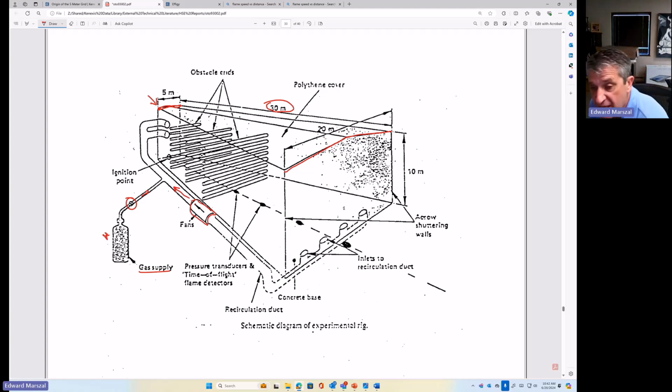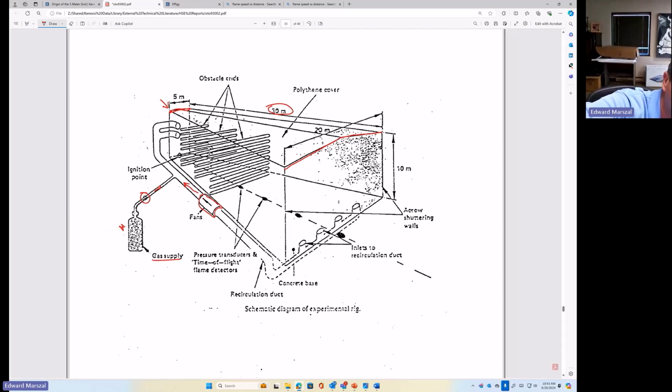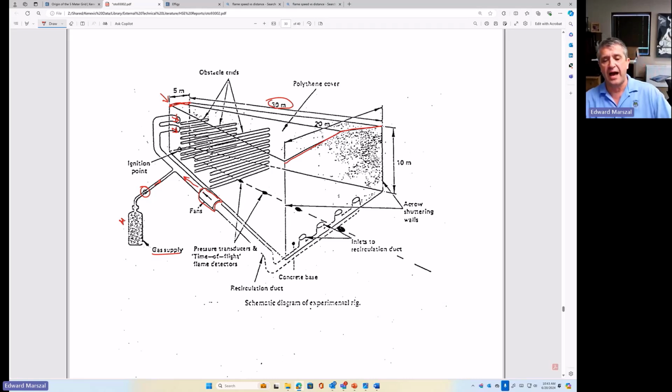And as you're going to see, there are going to be different flow rates of gas and different types of gases used. That gas is going to come into the experimental apparatus back here on this side, and it's going to be allowed to fill the chamber.